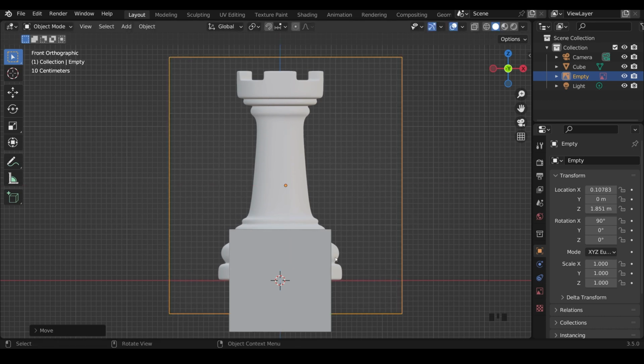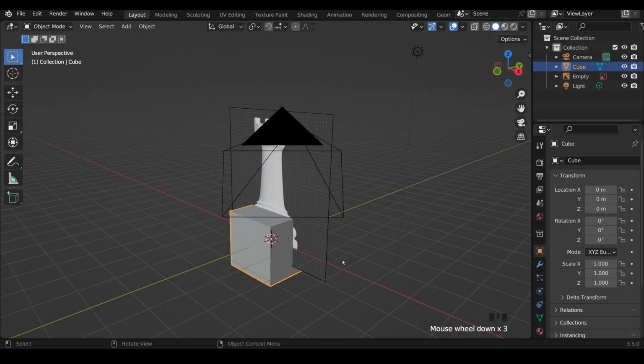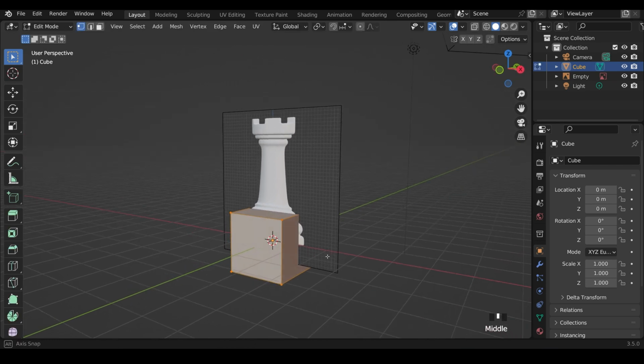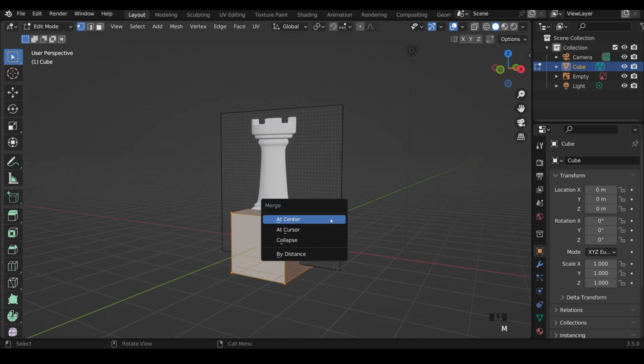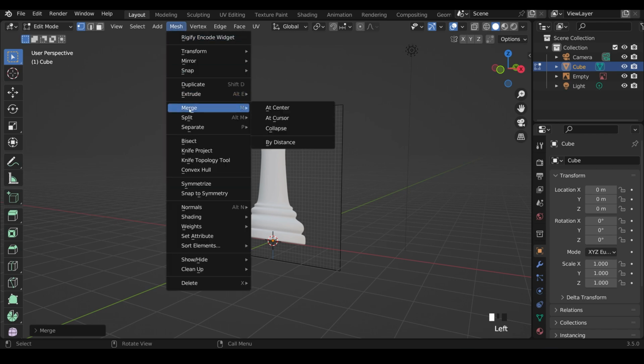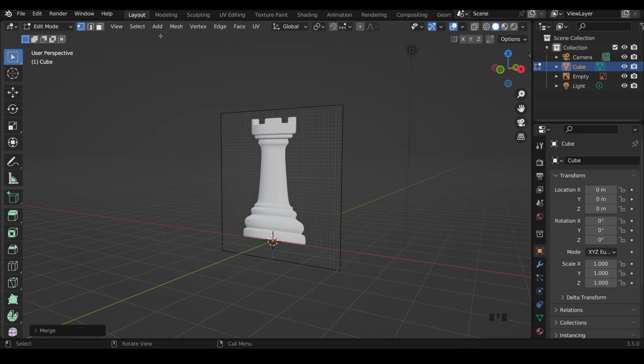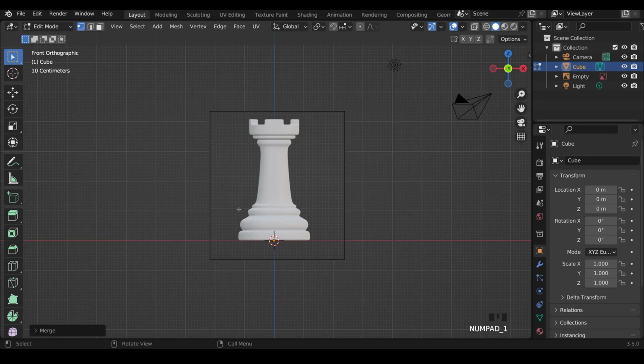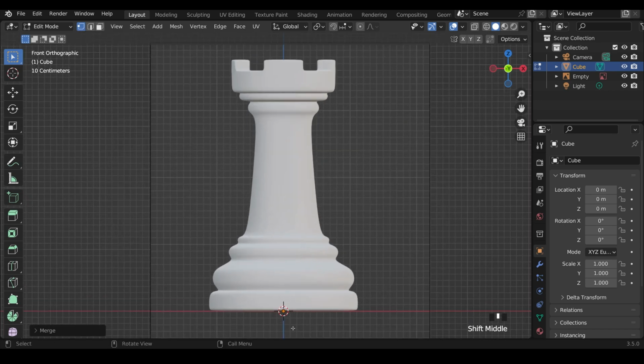So the same as last time for the pawn chess piece, link in the description for that video. I'll select my default cube, go into edit mode with Tab, just move out of the way of the camera, M to merge at center. And remember, you can find that in the mesh menu just here, merge. So we've got one single vertex. Make sure you're in vertex mode, and we can go to front view again and start tracing around our rook.